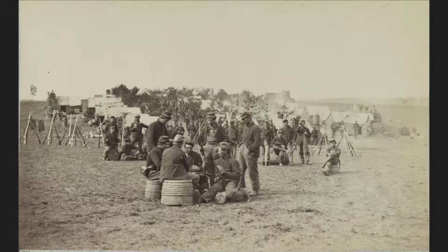All right? On November 7th, 1863, the 119th Pennsylvania and its brigade reaches Rappahannock Station, which is an entrenched Confederate fort and position along the Rappahannock River. And the order is to assault this fort and take it. Now, this is a very nerve-wracking situation for the 119th because this is a well-defended fort. The Louisiana Tigers, the infamous Tigers, are defending that fort along with some North Carolina regiments, all veterans.